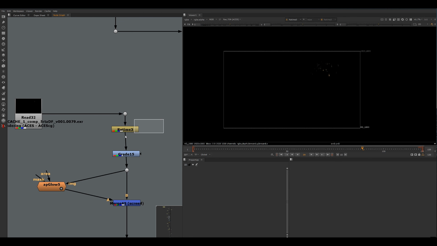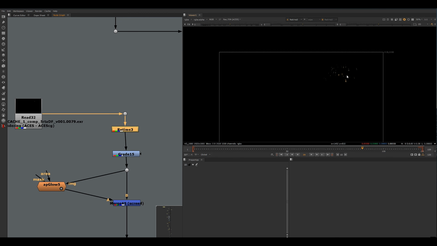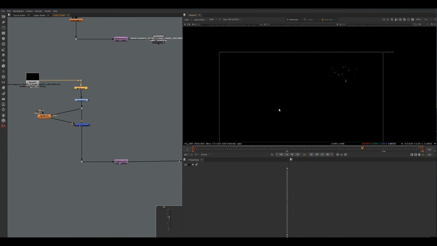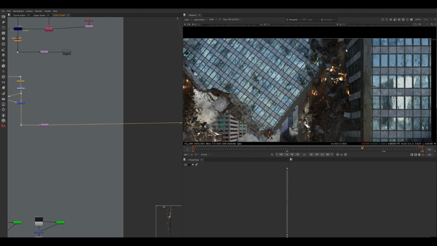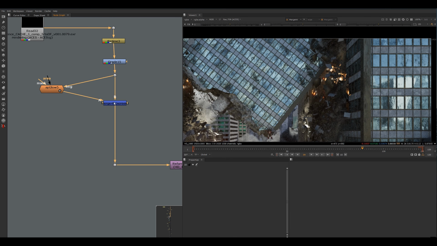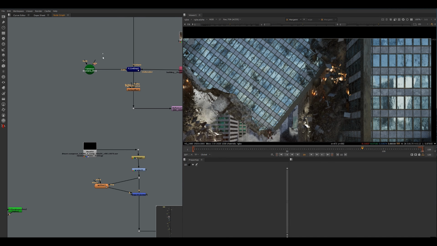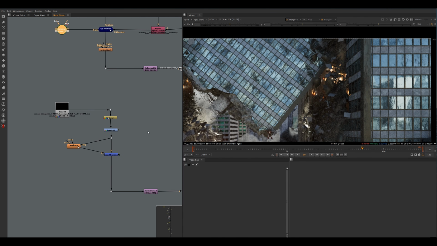If you see this, I'm putting this card in this area, in the corner where I want my sparks to come from. This is my main render. I just put these sparks in this place. And the fun part is, because you are using your 3D camera, it will automatically track everything for you. So you don't have to do anything. And that's the fun fact.